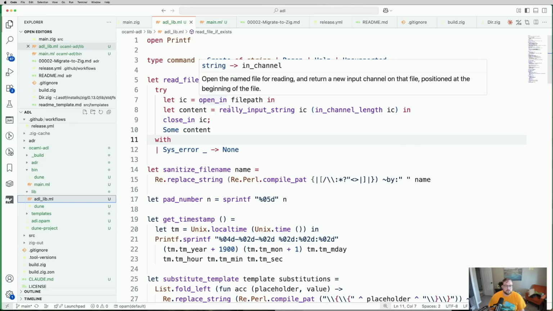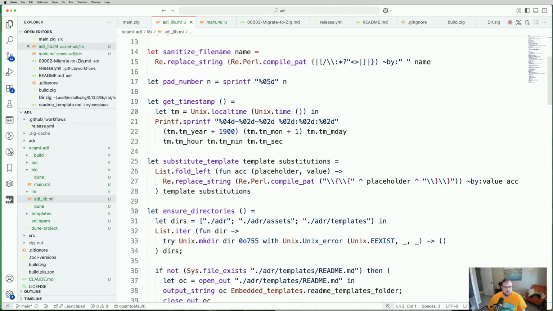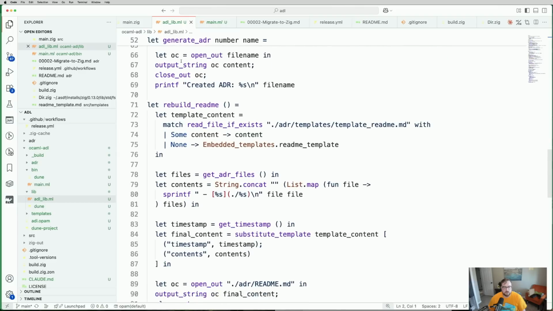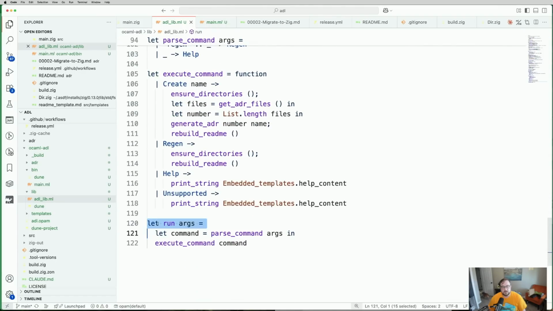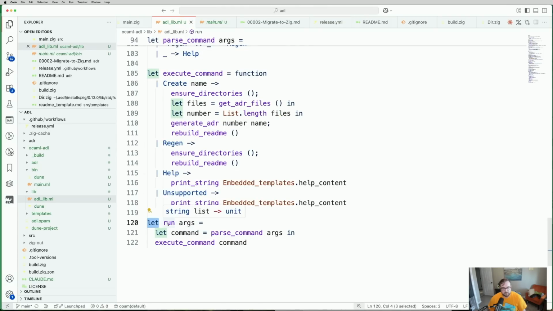Okay, so let's just talk through this. There is that run method, right? ADL run. If we look down here, here's that entry point. This is defining a function. So let defines something, defines a variable. In this case, it defines a function. If we didn't have args here, it would be a variable. Since we do have an argument, it is a function, not specifically args, because that's just the name of this variable. Okay, so we're defining run here, and it takes in args.